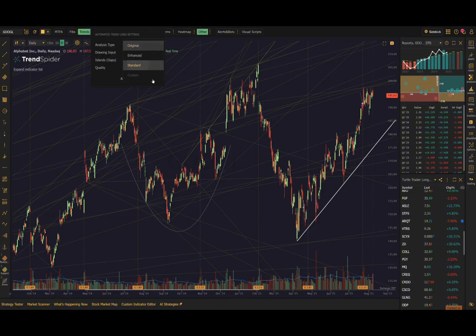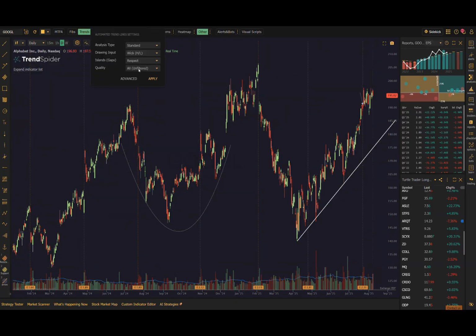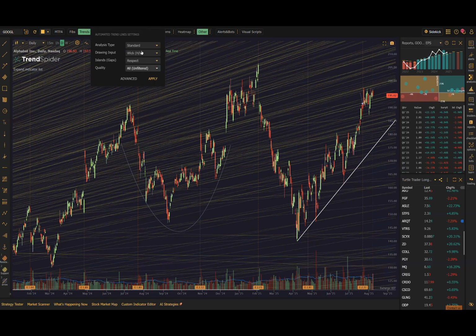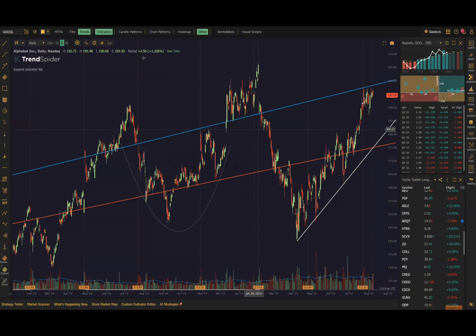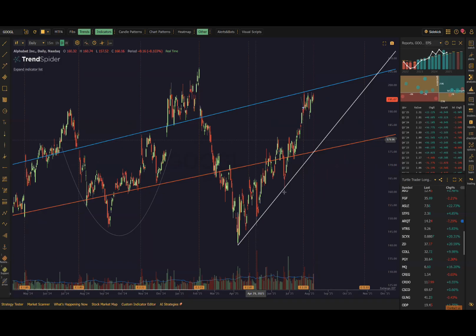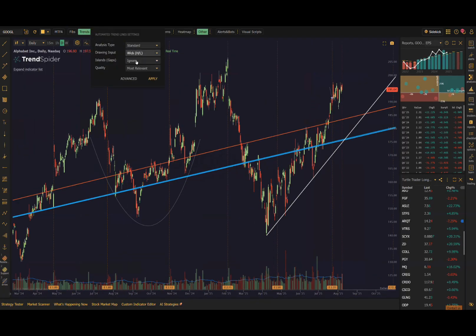You can switch from original to standard. I will probably go back, because it's going to show a lot of lines if you do that. So let's just go to most relevant again. Getting a little lag because of it. Let me apply that, because that is way too much. So you've got to learn how to use this stuff. As you can see, these two are okay, but I found that one, which is cool. So we can just lock it in and keep it there. Then we can switch it up a little bit and see if it finds anything else. Not really a whole lot more.